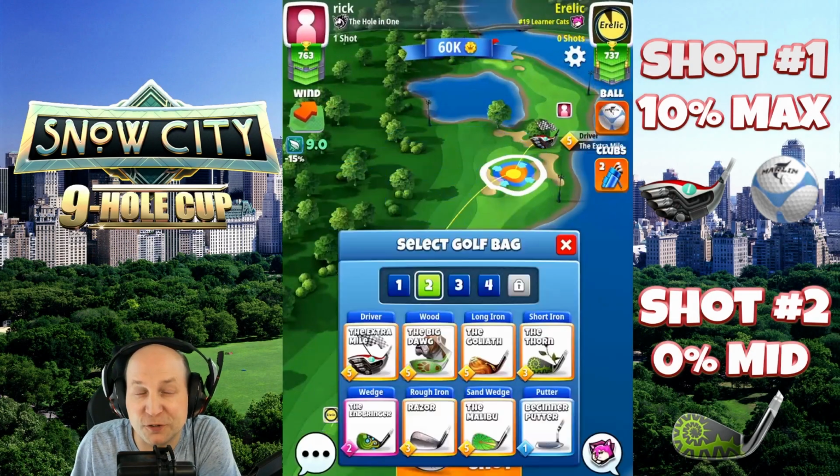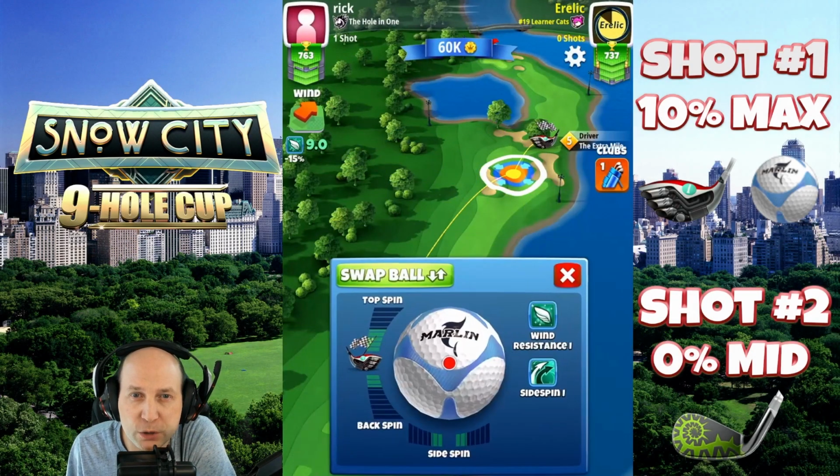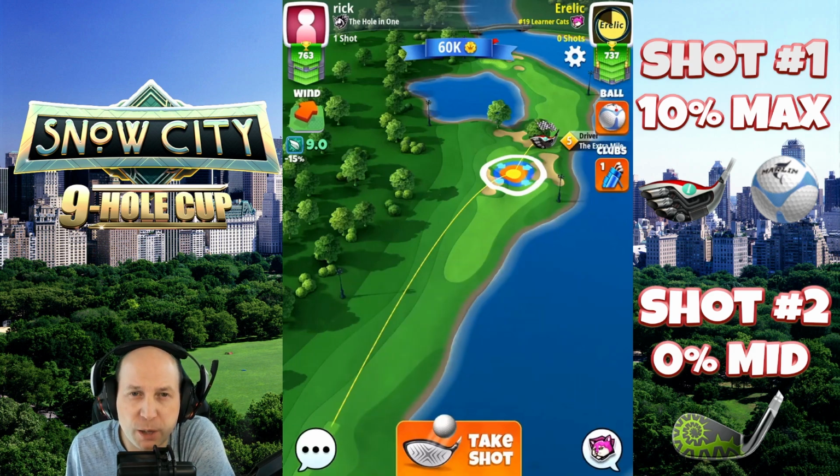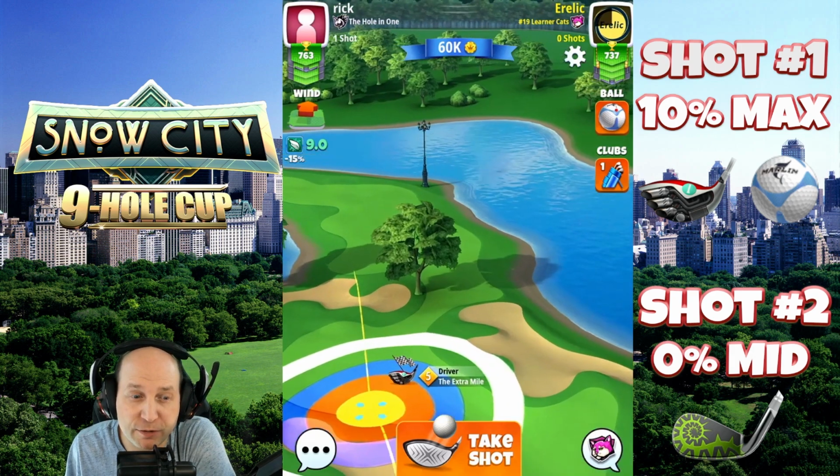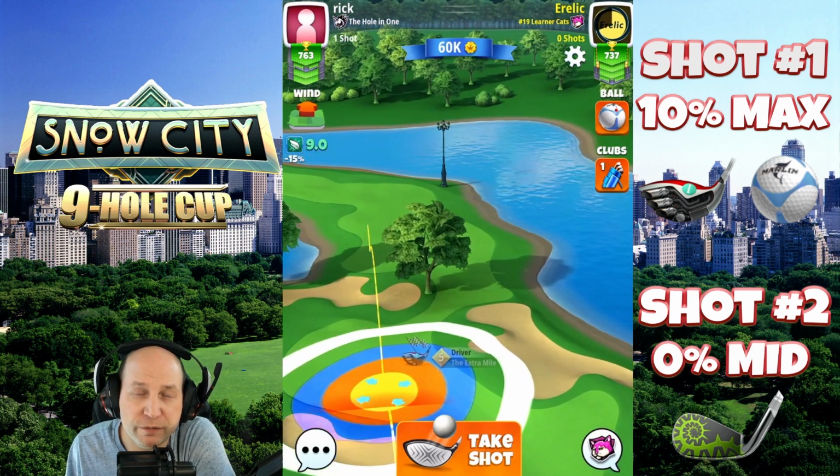Hole number 4 is a par 4. I'm coming at this one with a marlin and an extra mile. We're going to go max top and about 1 bar of right spin here. This is with an extra mile 5. As you can see, we're set up very close to that lower bunker.